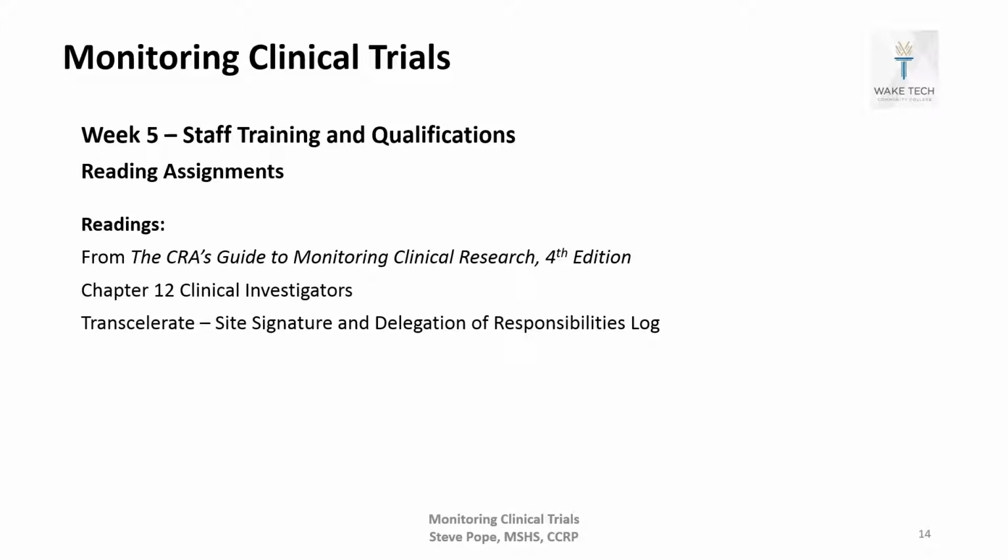So your readings for this week are going to be from the CRA's Guide to Monitoring Clinical Research. You're going to read Chapter 12, Clinical Investigators. You're also going to read the TransCelerate document that I referred to earlier, which is going to discuss the site signature and delegation of responsibilities log. It's going to go into a little more detail on each of those items that I just went over with the delegation log and explain to you what the proper guidelines are for each of those elements. So read through that document. I think you'll learn a lot from it, and I think you'll get a lot out of this week's reading.